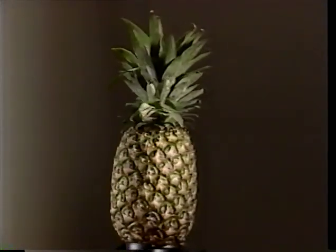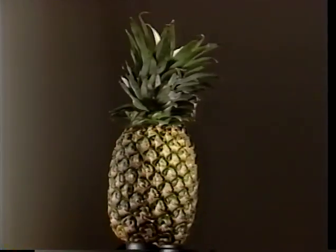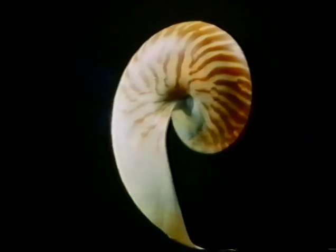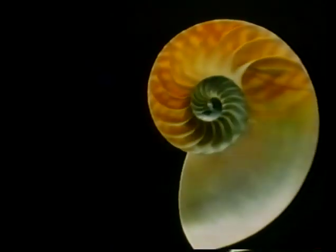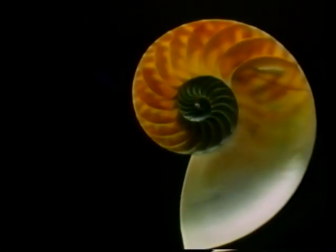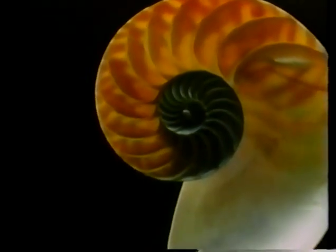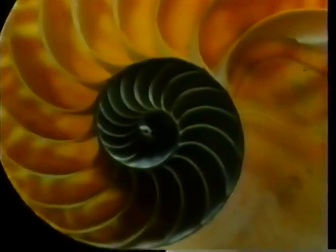Arrangements of leaves, scales, and the flowers of many plants display spiraling. The nautilus shell also illustrates this notion. Its logarithmic spiral growth pattern is determined by adding elements of the same shape as those already present, but of a different size. This natural phenomenon of opposing spirals commands a fascinating and mysterious place in mathematics.